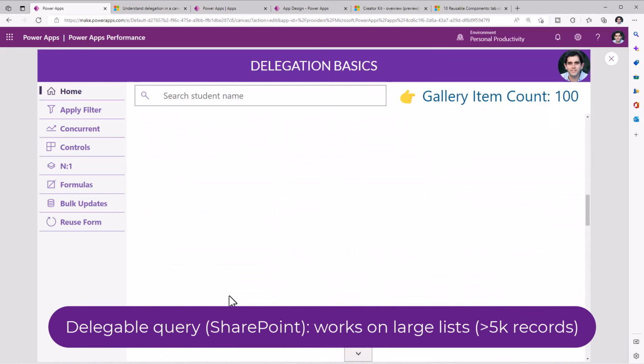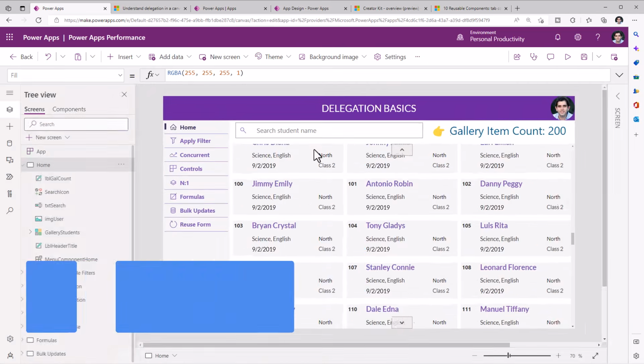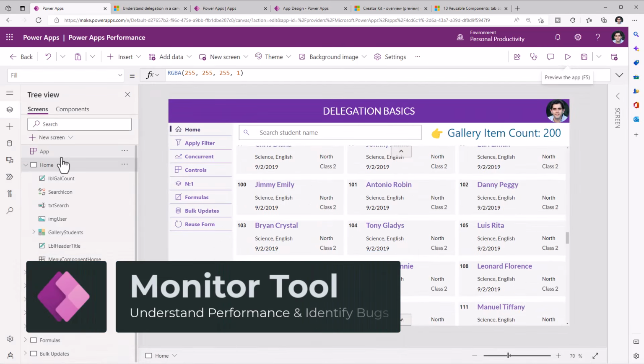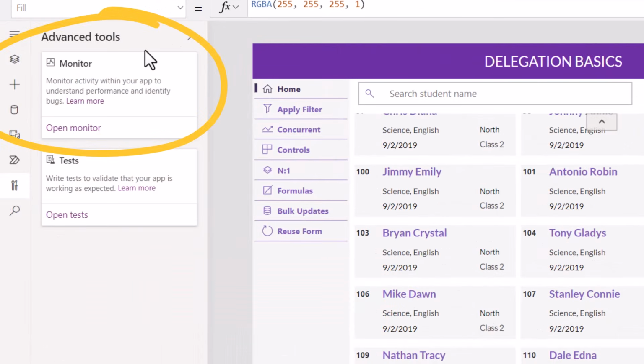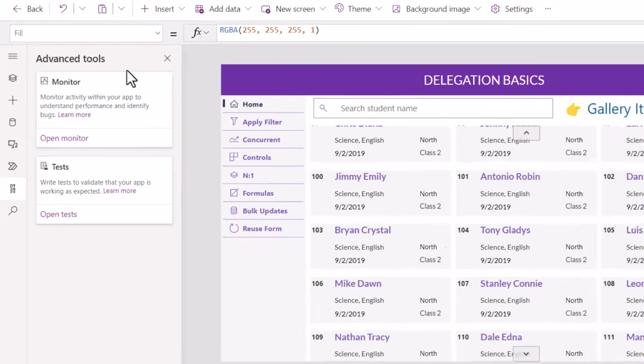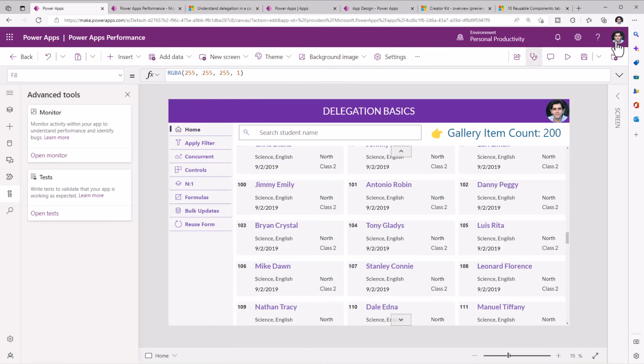And as the user starts scrolling to the bottom of the gallery, Power Apps will load data in batches of 100. Track the behavior of how this works. Under Advanced Tools, there is a monitor tool that helps monitor activity within your app to understand performance and identify bugs or bottlenecks.